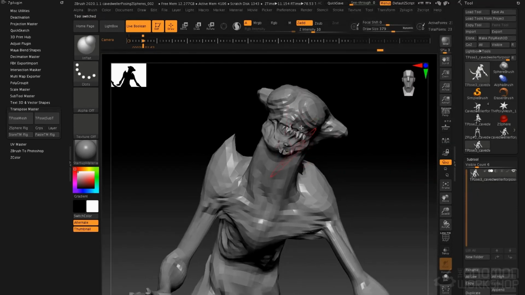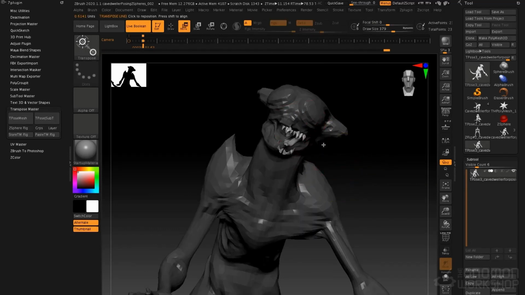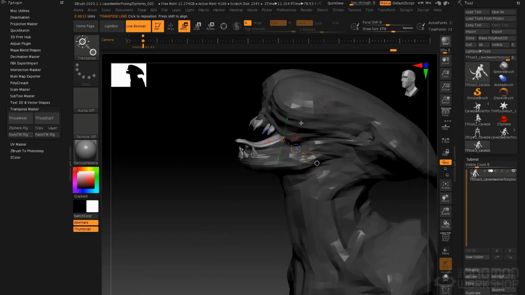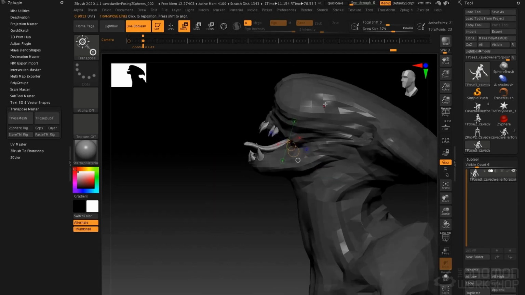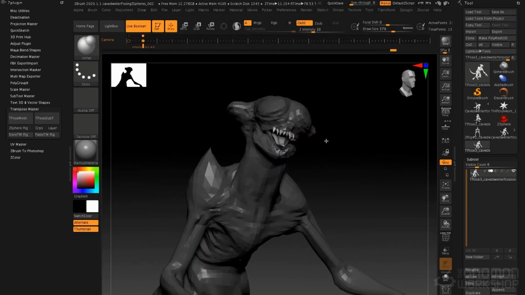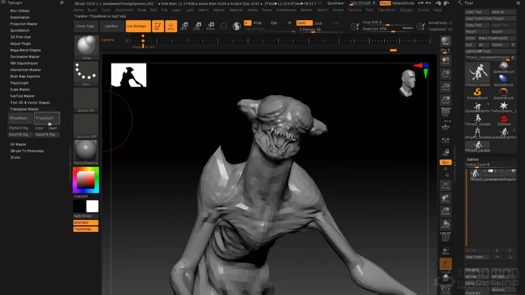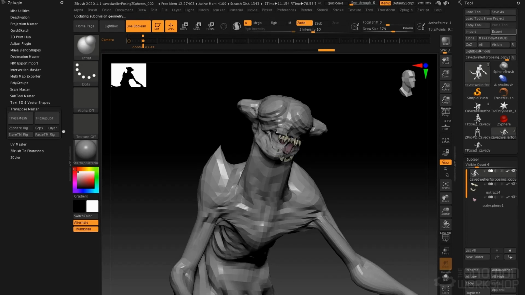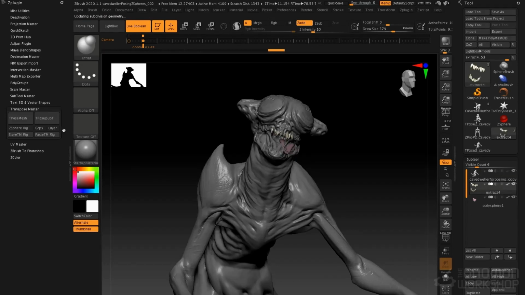And it looks like at some point, my teeth didn't catch up with my head, my teeth and tongue. So what I will do is I will just mask the body. Very, very simple. Take a transpose line, and I'll just scooch these pieces over. That was my mistake, and it happens with some regularity when you get in the groove when you're sculpting or posing. That can happen, but it's easy to fix. I'll just scooch those over, clear the mask, and then T-pose to sub-T, and it will transfer all those positions over, and it should correct those teeth and tongue.